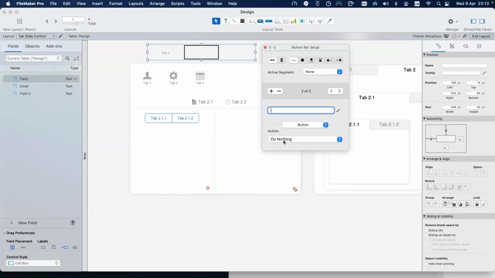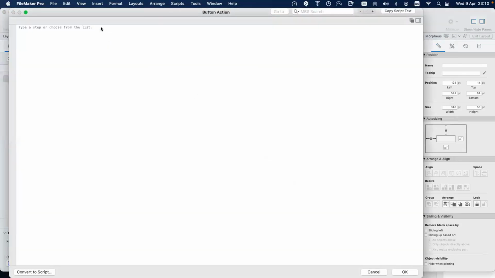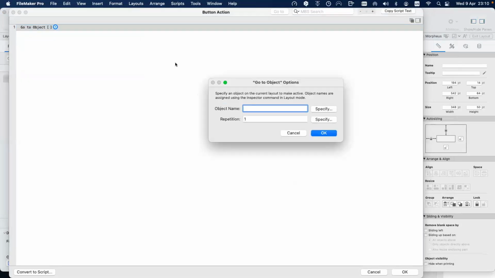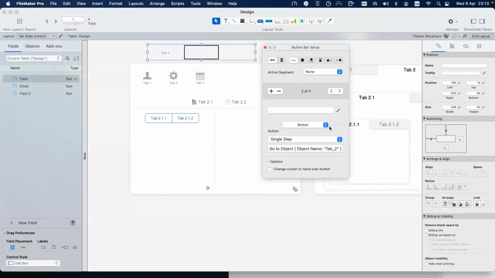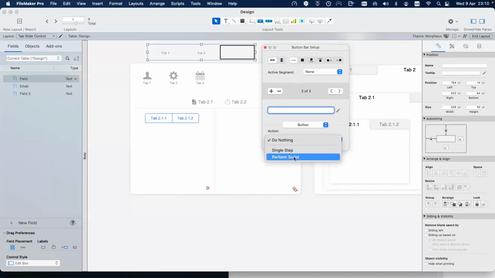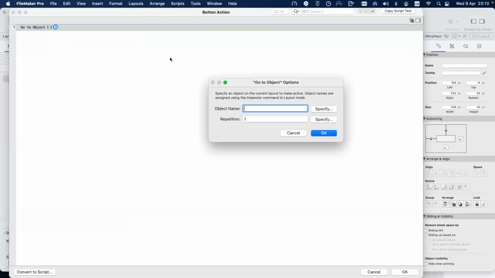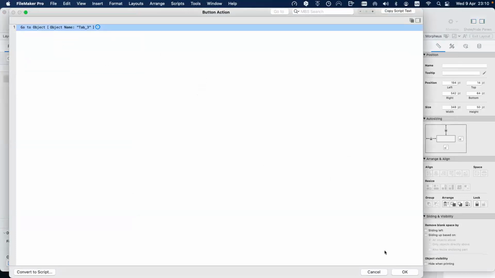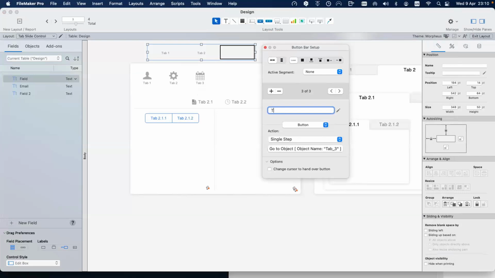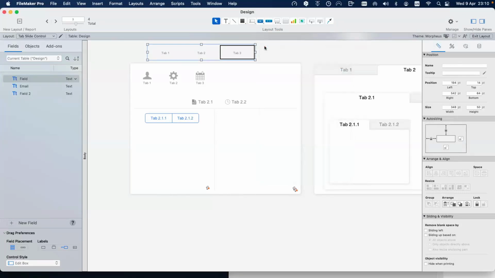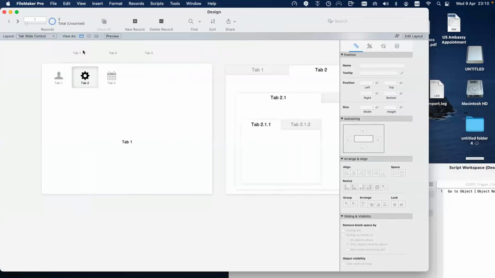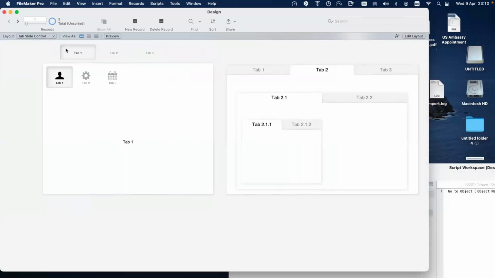Then I go to this one, single script step, go to object, and put the name of the object I want to go to. Then here, single script step, go to object, tab three, right? So you need to do that again and again and again. That works, but it's not practical at all.